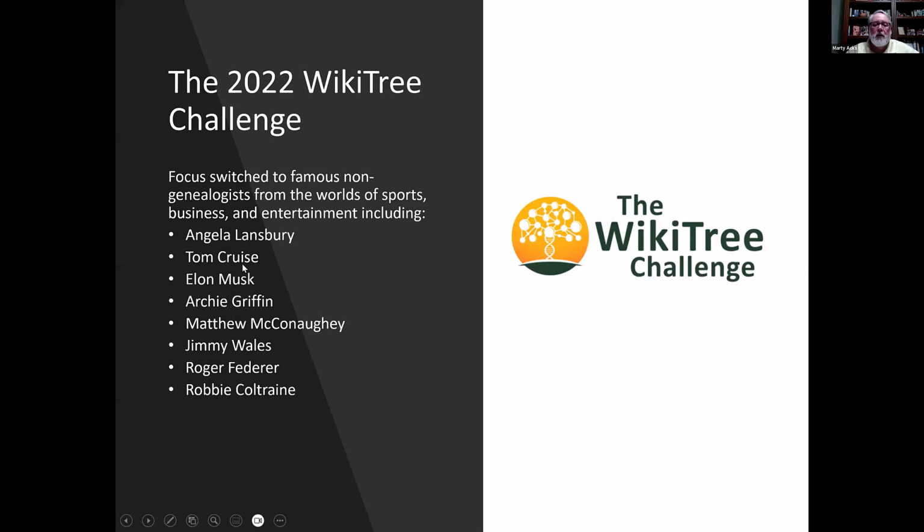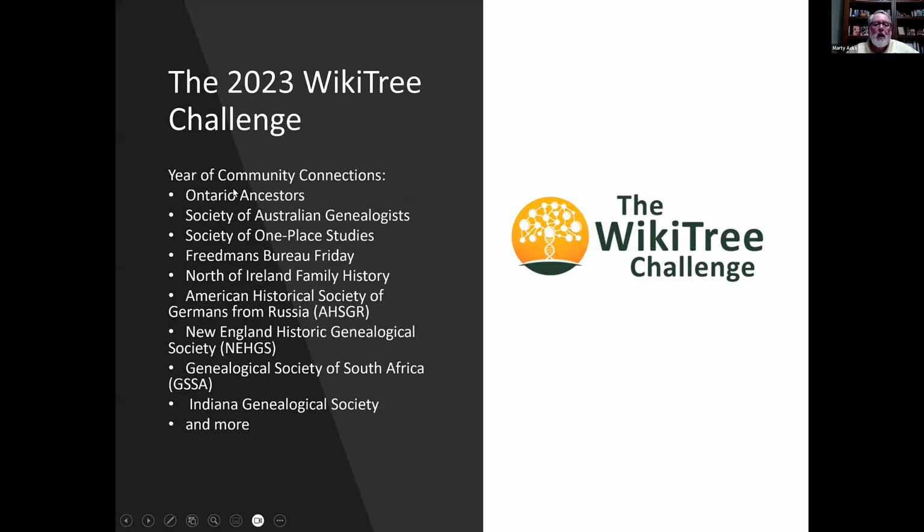did their trees. And then this year, what they focused on, and actually I should have mentioned this to Paul and Donna earlier, but they focused on community connections. So if you look at the groups, there's a few more they've done. I think they've got a couple extra slots for the year. So what they did for each of these groups, each of these genealogy societies, is that a fair? Yeah. Genealogy historical societies.